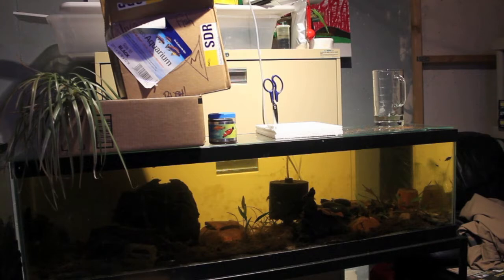This tank I've got a sponge filter rated for 125 or 80 gallons. Driftwood, sphagnum peat moss on the bottom, white sand, very, very fine grained white sand, about 1.5 inches of that, and a whole bunch of pots. I've got driftwood, leaf litter, and clay pots in here. So this tank is the combination of three breeding tanks, and where I got the ideas for it, that experiment. It's got a few plants in here, mostly just sage and cryptocorynes, however you pronounce those guys.